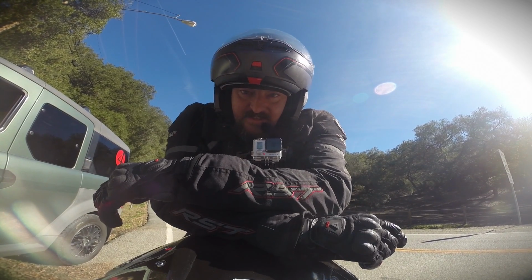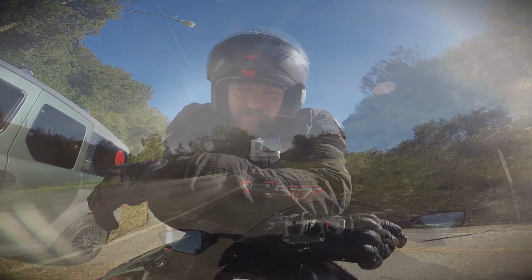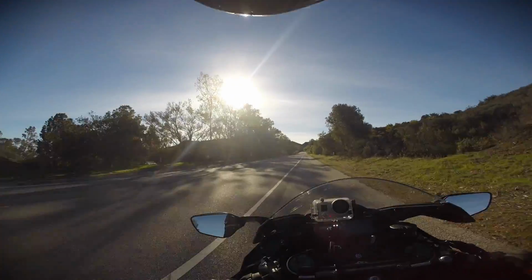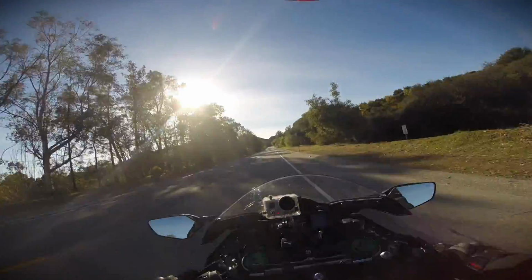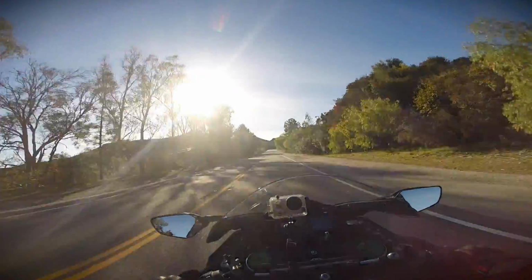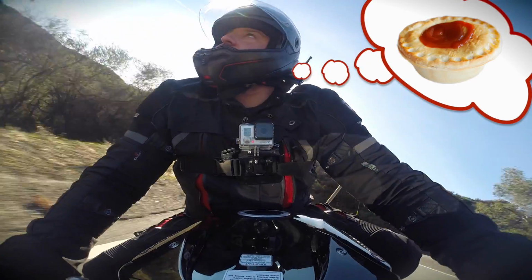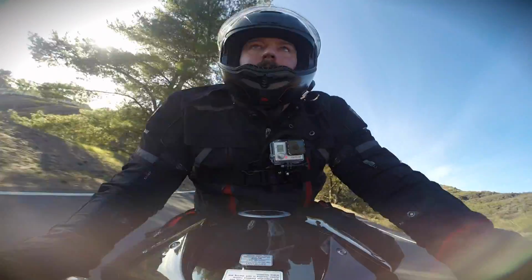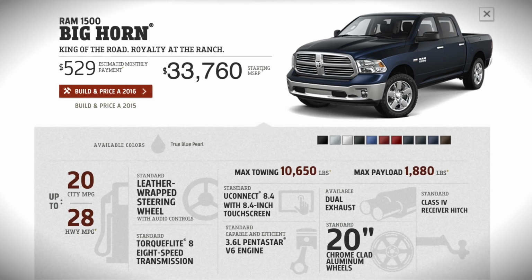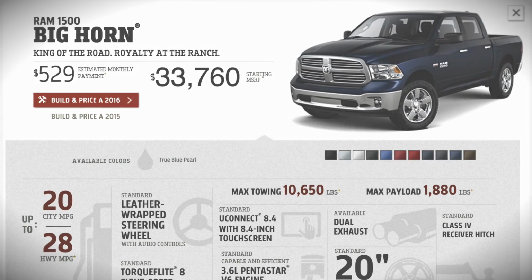So yes, when the engine's screaming, the H2 is every bit as extreme as its reputation. What's interesting though is that in the lower rev range, it's as smooth and tractable and flexible as any 6-cylinder tourer from Honda or BMW. In fact, this would be an awesome engine for a schizophrenic touring bike if it didn't gobble petrol like I gobble pies. 25 miles a gallon was the best figure we saw, which makes it slightly thirstier than one of these. Yes, that's actually called a big horn. These guys aren't even trying to pretend anymore.